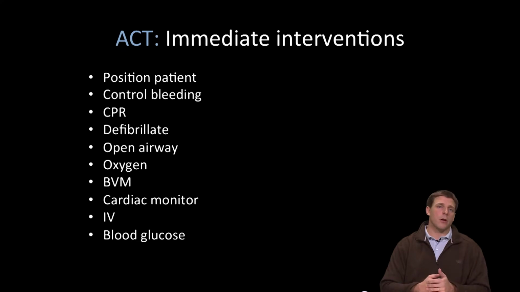We can also place the patient on a cardiac monitor, as is sometimes important if we are concerned about cardiac arrhythmias or their overall cardiorespiratory function. Many times it is necessary to place either one IV or multiple IVs to provide IV fluids, blood products, or medications. And finally, it's of critical importance to check a blood glucose in many patients who present with any form of confusion, focal neurologic findings, or depressed level of consciousness.